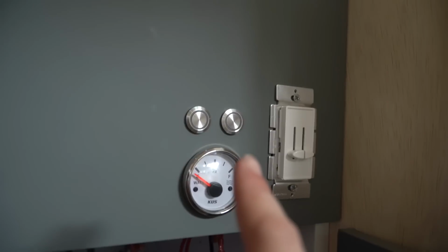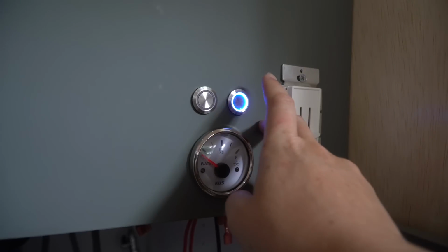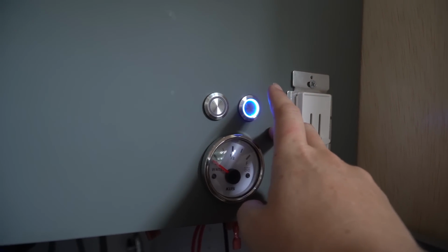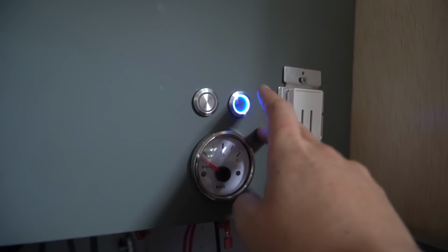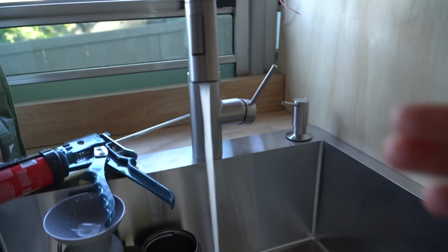So I have some towels up there. My pump is running and working, or it can run and work. There's power to it. So let's go check that out. First things first, we're going to pressurize the 12 volt SureFlow pump. So I'll press this. And we're going to turn it on. Water is coming out, which is a good sign. And we're draining. Just make sure that's not a drop of water. No water.